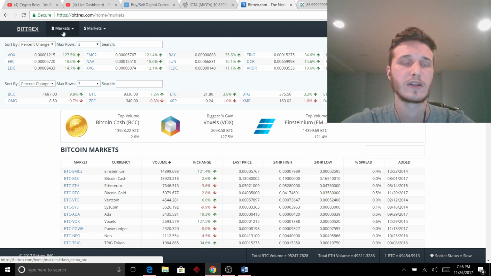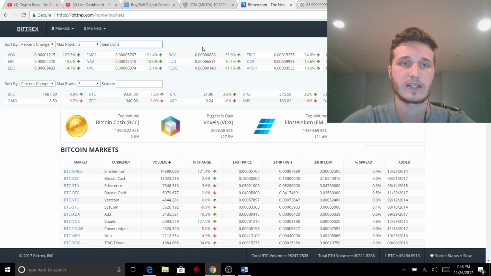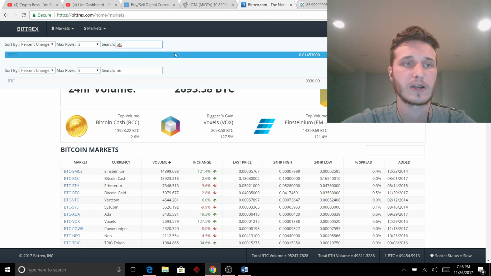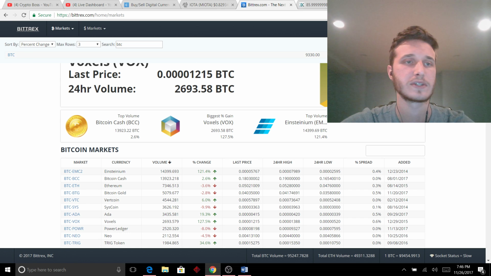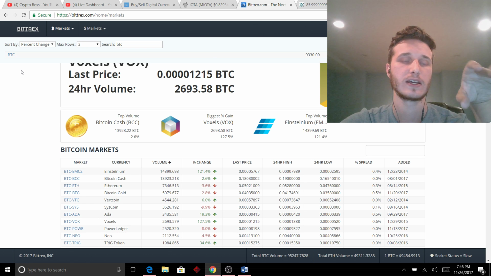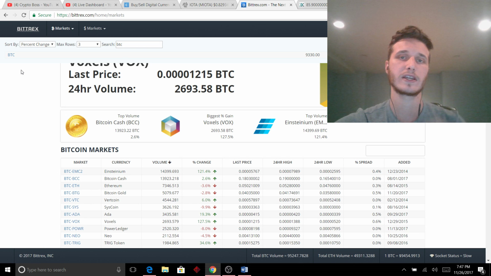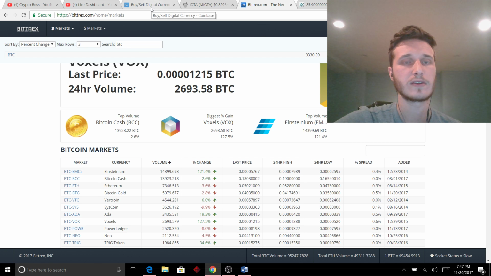You can't trade Bitcoin in Bitcoin markets because you'd be trading it against itself. So you can trade it in US dollar markets, which would be right here. You can see it's up 7.2% for the day. But there would be a plus and a minus. The plus is to deposit Bitcoin. So you click the plus, you copy and paste this long address code that it gives you. Then you go onto your Coinbase, you click send, choose Bitcoin, paste the deposit link address into Coinbase, and that will allow you to send it over.